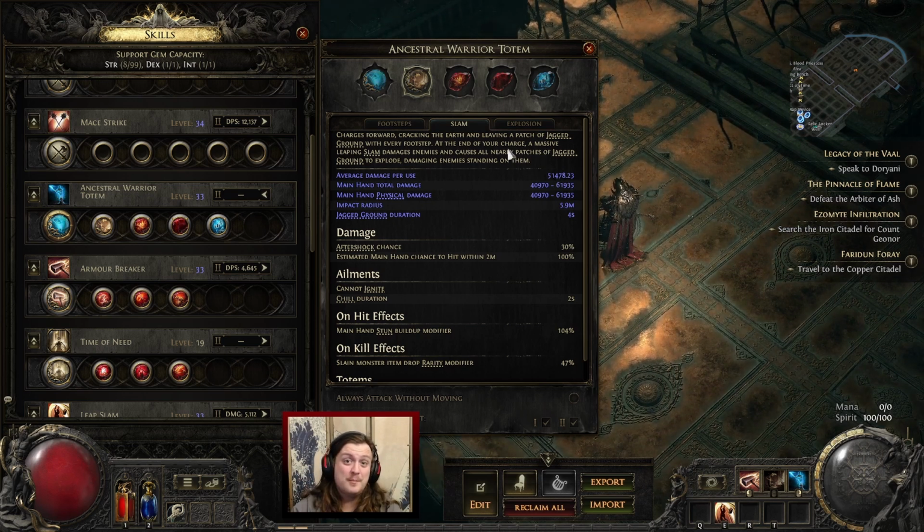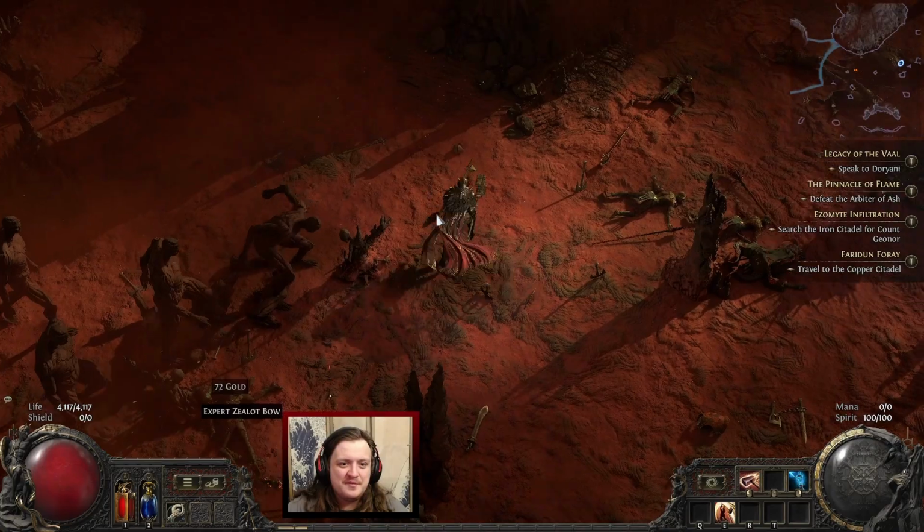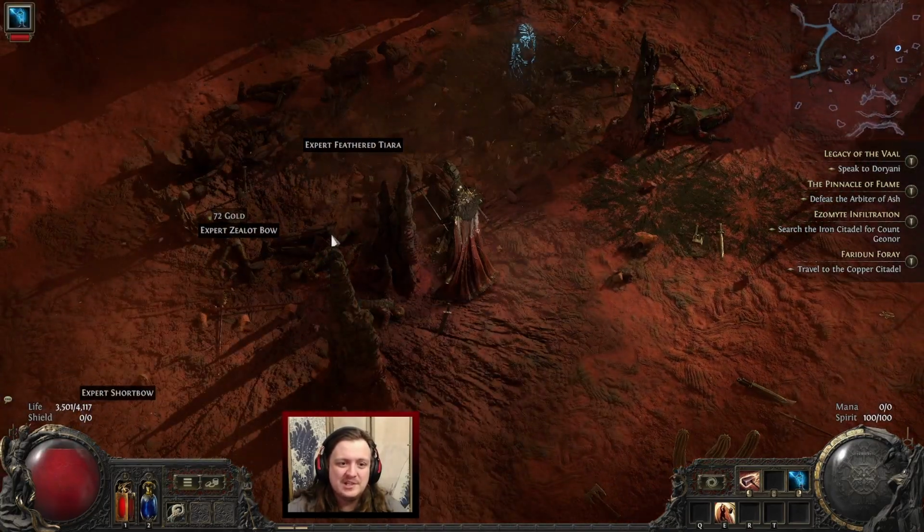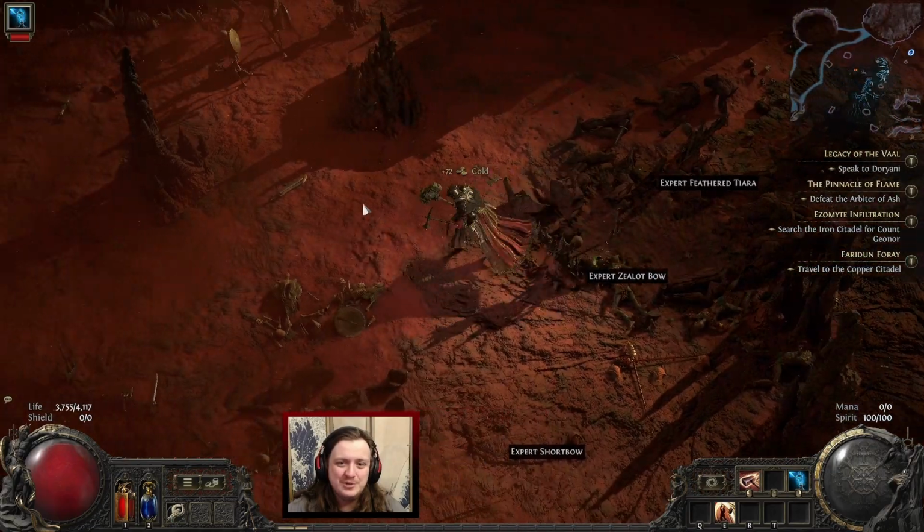And we can spawn multiple totems. So if we hop into this map and find some monsters, I'll show you how it works. We lay down a totem, and it actually spawns a little ancestral guy to run forward and use the skill for us.